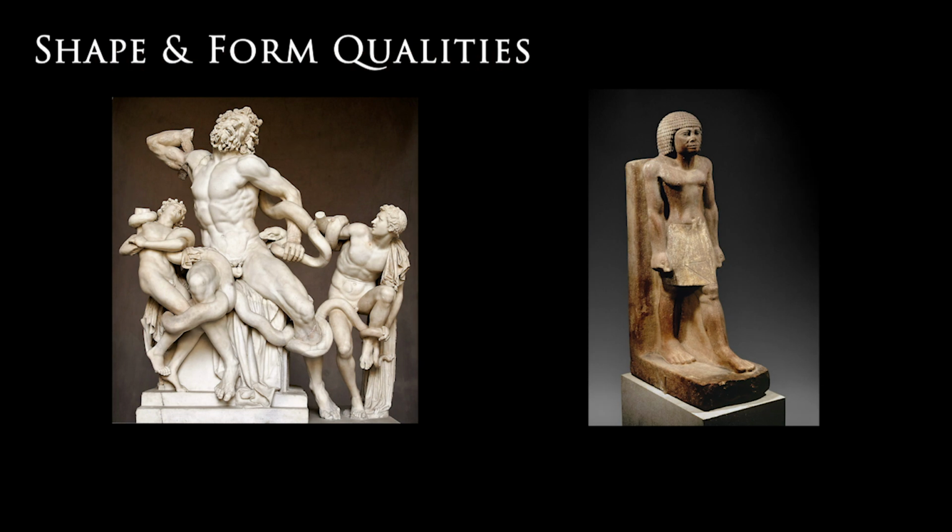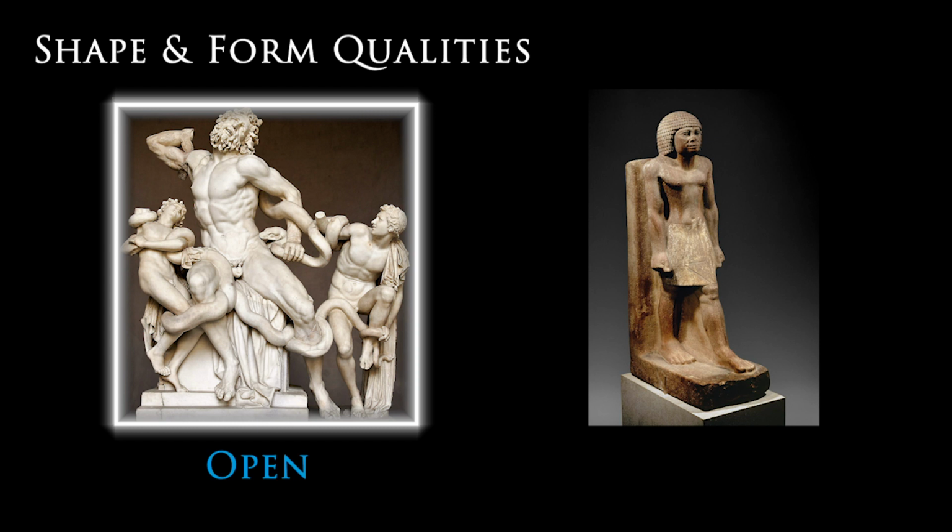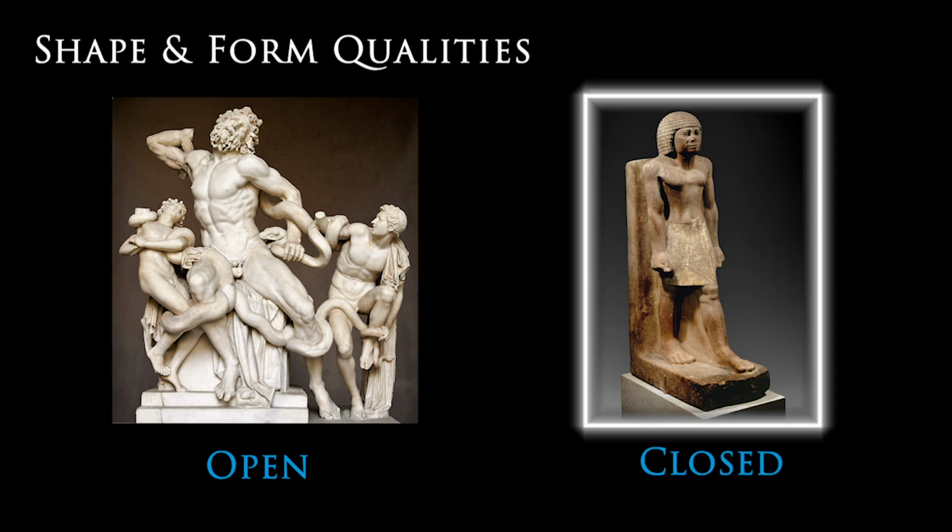There are also open and closed forms. Open forms, like dynamic forms, are often open to space. They often leave places where the background can interact with the figure itself, as opposed to closed forms. Closed forms don't have a lot of interaction between the air that surrounds them, their negative space, and the positive space of the figure itself. They are more solid.